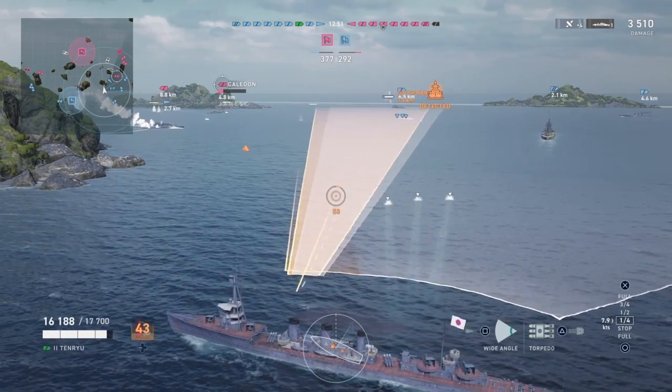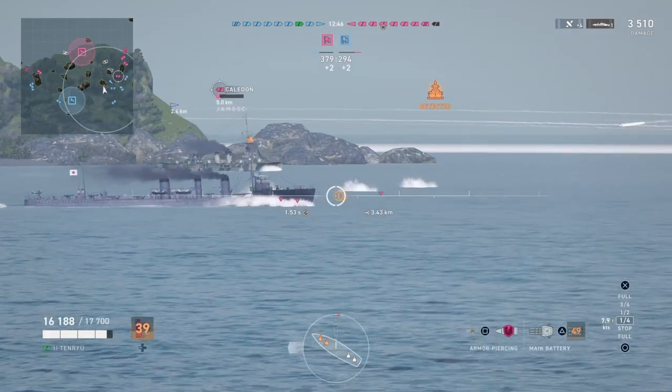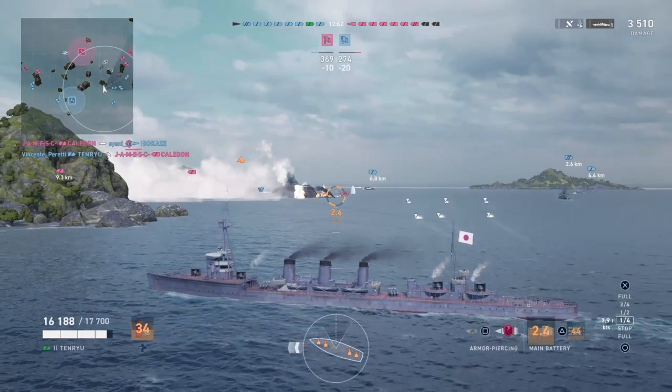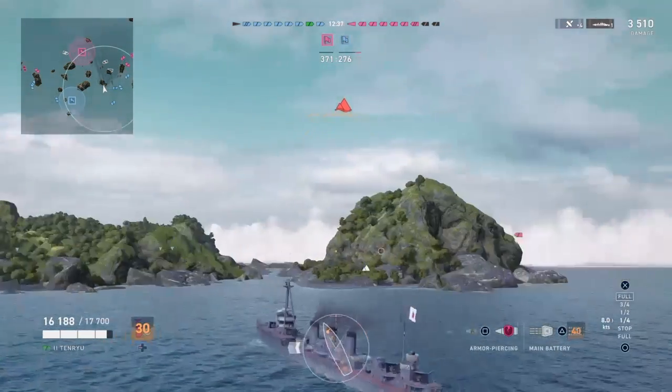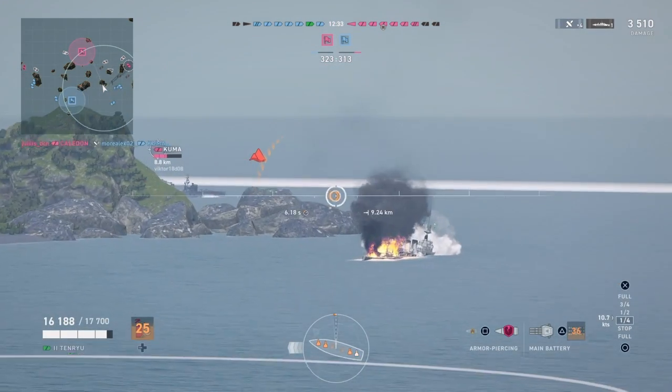Now see here I'm shooting torpedoes, so the darker gray box, that's where the ship will go if it continues on its current trajectory. So you want to line up your aim reticle with that, and we'll take another look at torpedoes here as the game goes on.